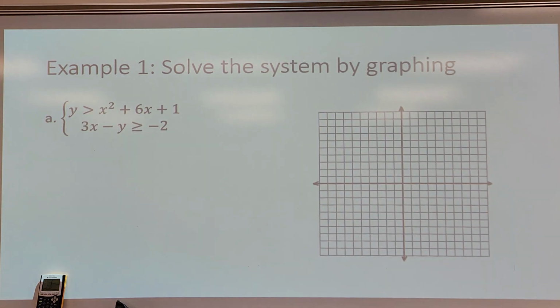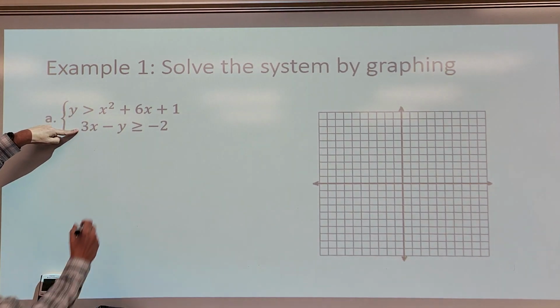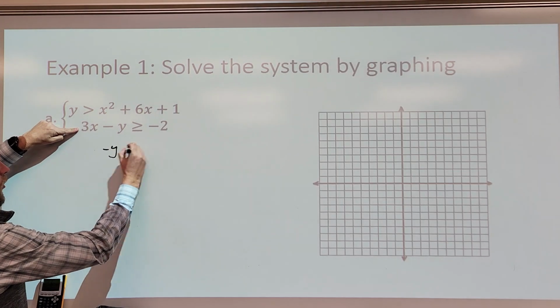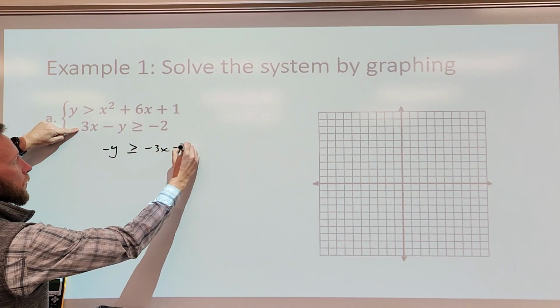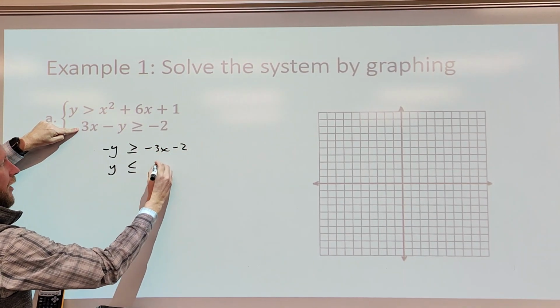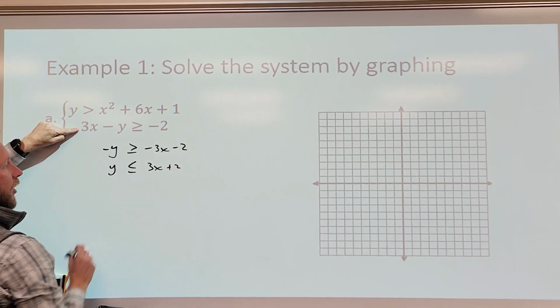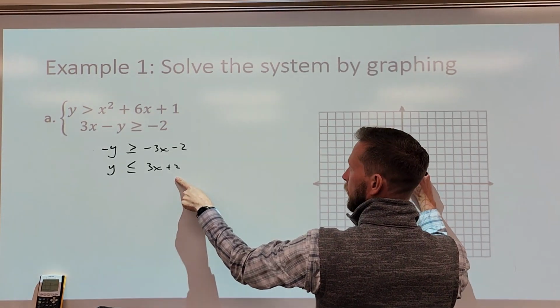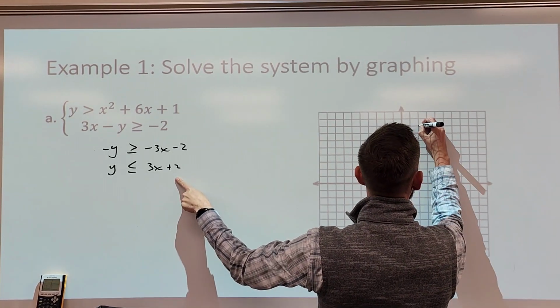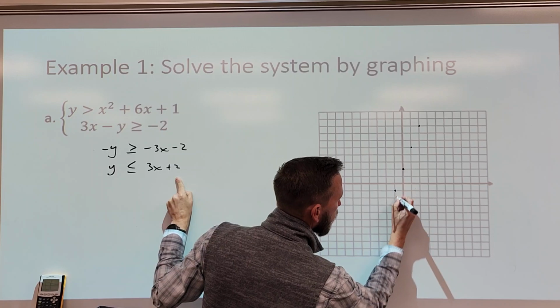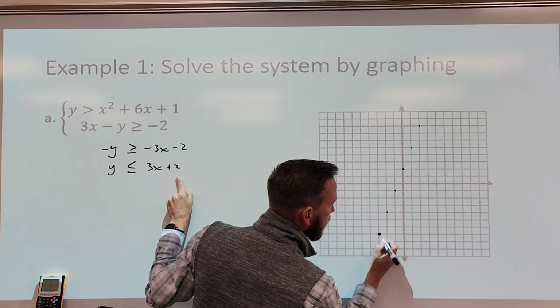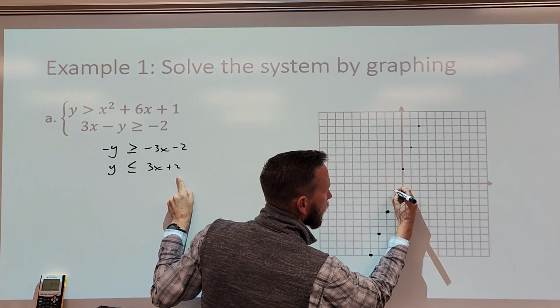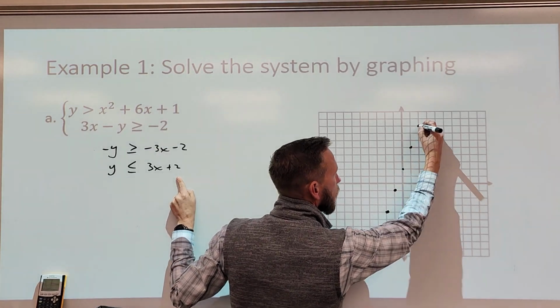So if we're going to solve these by graphing, we want to be able to graph this parabola and this line. For this line right here, let me get y by itself first. I'm going to divide by -1, so that's going to change this as such. Graphing that line is going to be hopefully pretty easy. Up 3 over 1, up 3 over 1, down 3 back 1, down 3 back 1. And so I can make each of those dots on the graph. I can connect those with my ruler.